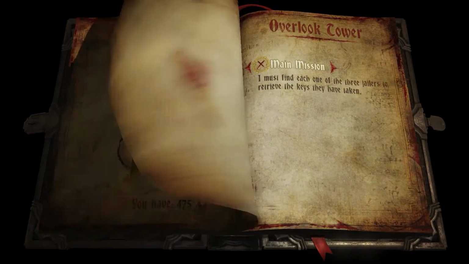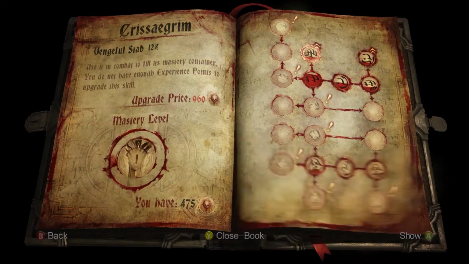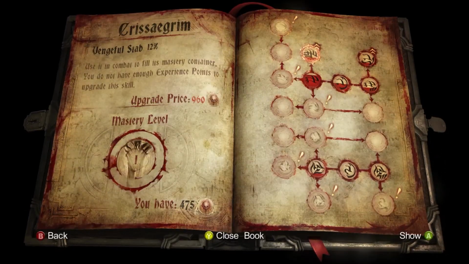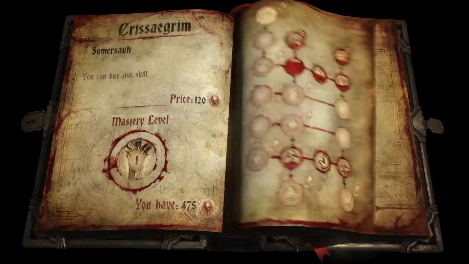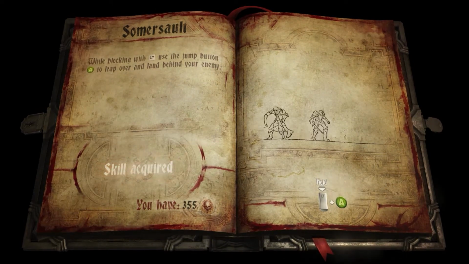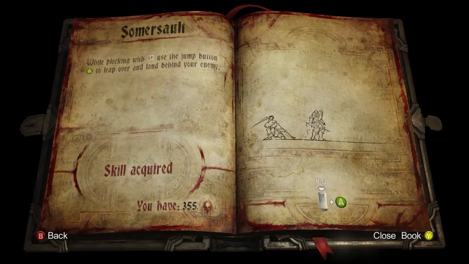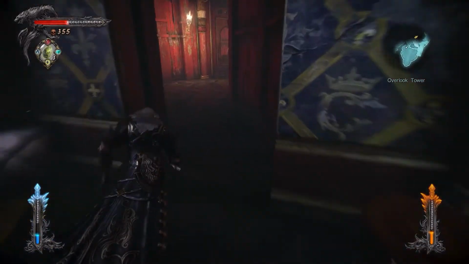So when it glows, it means there's at least one power you can unlock. So let's find it. Probably. Okay, somersault's super handy, because you can usually follow those up with X and Y attacks for extra damage.